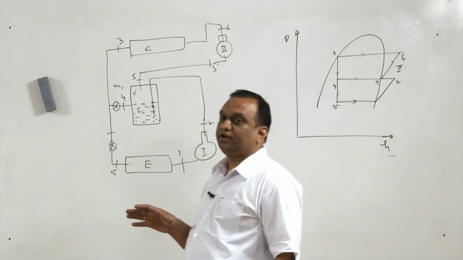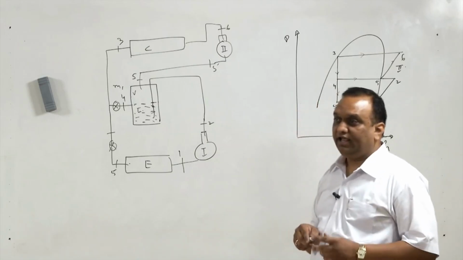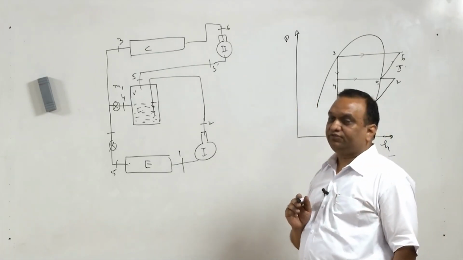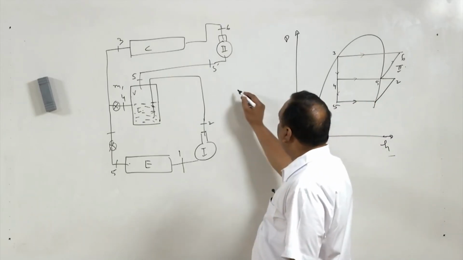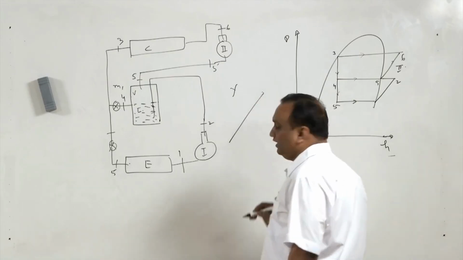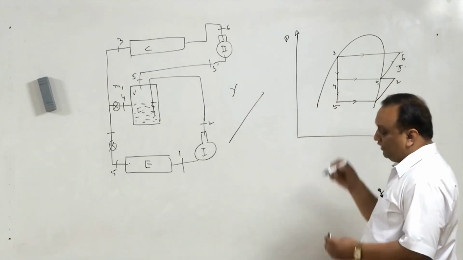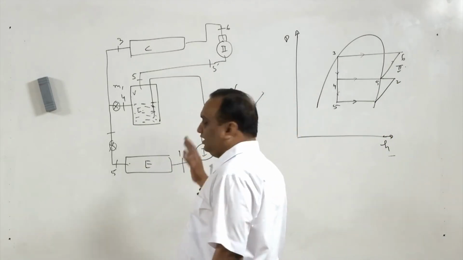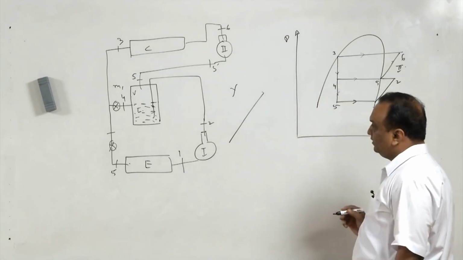So this type of intercooling may not draw benefits in the case of R134A, but it is very useful for a refrigerant like ammonia, because ammonia has a high value of gamma. That is why the degree of superheat is high in the case of ammonia. And if this type of arrangement, flash intercooling, is made, then a lot of energy can be saved in compression of the refrigerant.